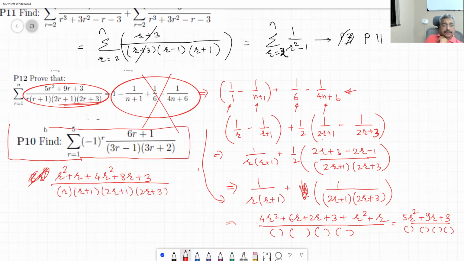So how did you put 6 as 2r plus 1? You are asking here? Yes sir, second. Because I could find out this term 2r plus 3, and when r is put equal to n, we will get this term. And by the rule of telescoping, this term should be one less, one jump behind. So you put r is equal to r minus 1 here, 1 upon 2 into r minus 1 plus 3, that is 2r plus 1. That is one way of looking at it. And the second way of looking at it is these denominators will continue to be there, and it is 2r plus 1. So it has to be present somewhere in the denominator after you split them. Then only they will appear in the LCM.